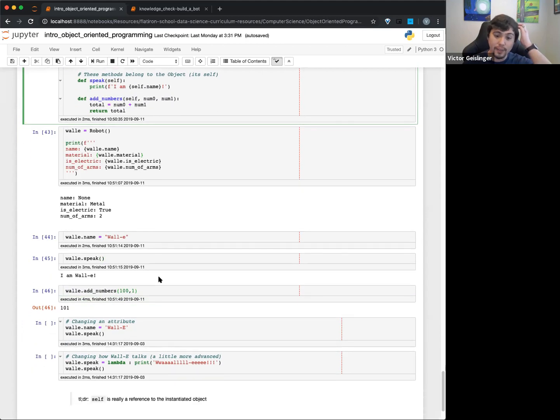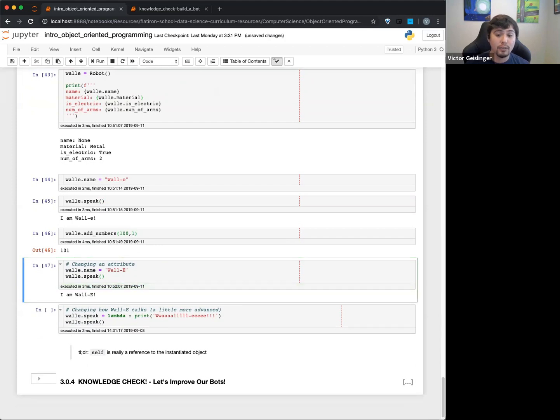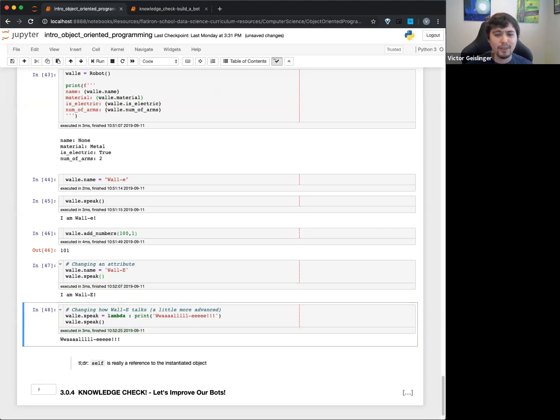Cool, all right. So now we can do some stuff like, for example, I give it some name, I can say it's Wally. I can also, down here, I was just showing you, actually change this function if you want to. I don't recommend doing this. This is just to show you that in principle you can do this, but this .speak is the actual function. And remember, lambda gives us just a function here. So I can actually modify this function just to show you that that's all I'm really doing here. Note that I didn't have to do a self here because it's basically redefining it to this part. But in reality, never do this. This is just something I'm showing you, that it's possible.